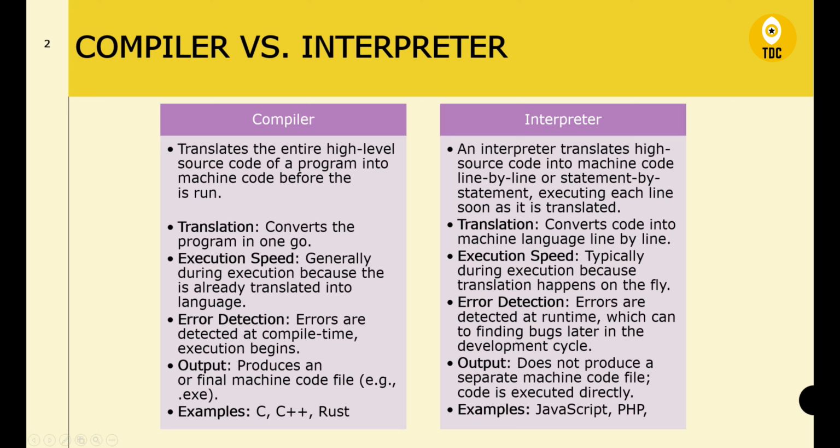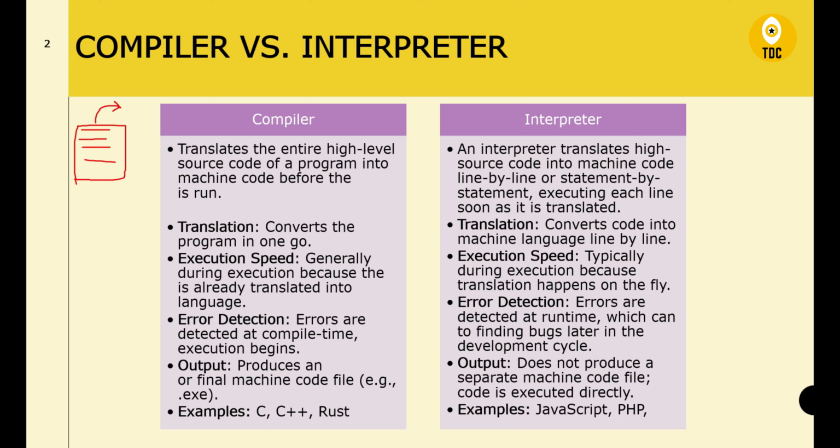And if you take the interpreter, that is also similar. It also does the similar activity, but it does it line by line. Suppose you are writing a program of 100 lines, right? What the compiler does is it will compile the entire 100 lines and make it as one package. All the lines of code will be compiled as one package, and it will be given to the JVM or whatever virtual machine is executing that, so that will be executing the entire code in one shot.